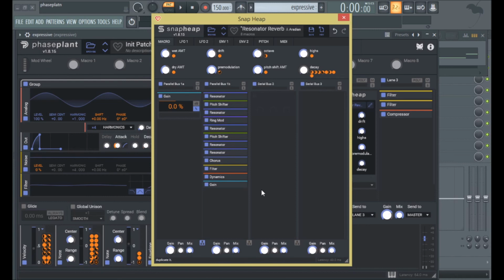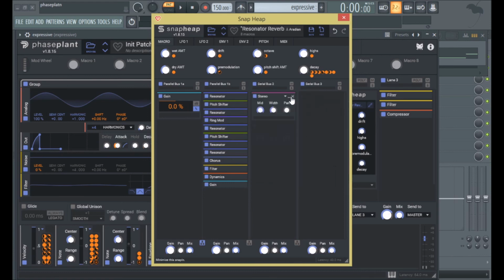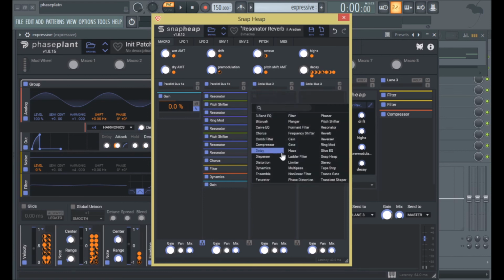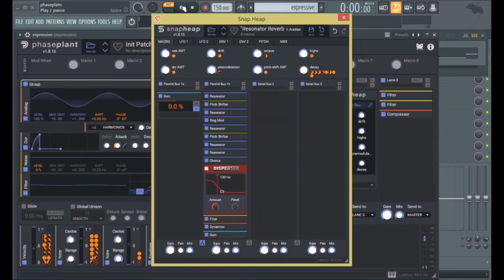There were a few things I didn't do that you could definitely do. For example, I didn't use any delays, but the delay and resonators are not that different. At really low pitches, resonator ends up sounding like a delay. Also available to you are reverser, and you have stereo effects. You can make it mono if you wanted to have a stereo control. You could disperse it. That's definitely something you could do. Dispersing reverbs.